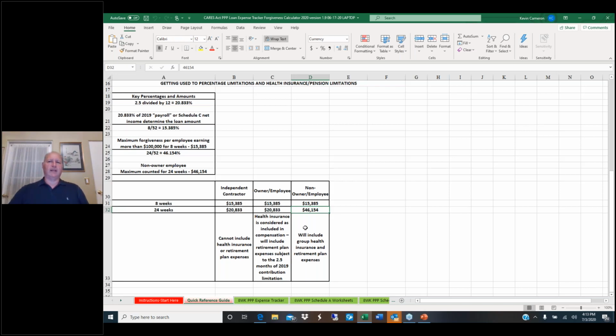Now, what we don't know, and we haven't gotten an answer from SBA yet on, is the SBA told us on June 22nd that we can actually apply for the loan forgiveness before the end of our 24 weeks if we've used all the money, which I imagine most of you that are viewing this will have used all your money before the 24 weeks are up. In that, we don't know what the wage caps will be for those periods. Now, we can kind of assume that the $20,833 cap will probably remain because a $20,833 wage on $100,000 is roughly 10.6 weeks of pay at $100,000. So we believe that those individuals that apply anytime after 10.6 weeks, the owner's compensation cap would remain $20,833. And it might even be $20,833 at any point beyond 8 weeks. We don't know what the SBA is going to tell us about that. It's the non-owner employees that gets a little bit gray.